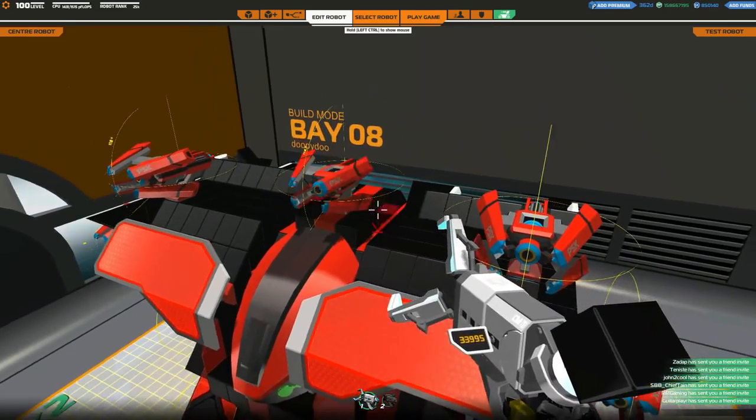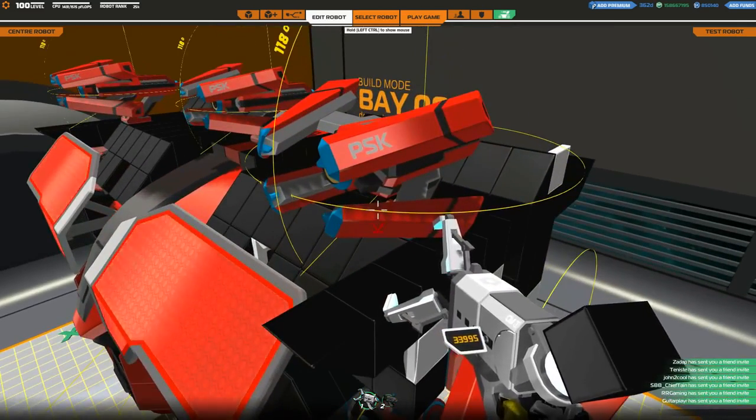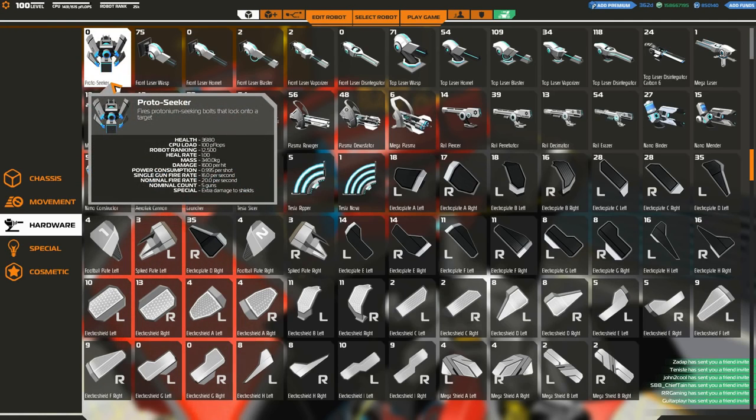The newest update to hit Robocraft, which, as you imagine, has added the Proto-Seeker weapon. As you can see, right here, the Proto-Seeker. Now this fires plutonium-seeking bolts that lock onto a target, which basically means, in a way, it is a Gatling laser which targets enemies. It has a lock-on feature very similar to the lock-on missile launcher.